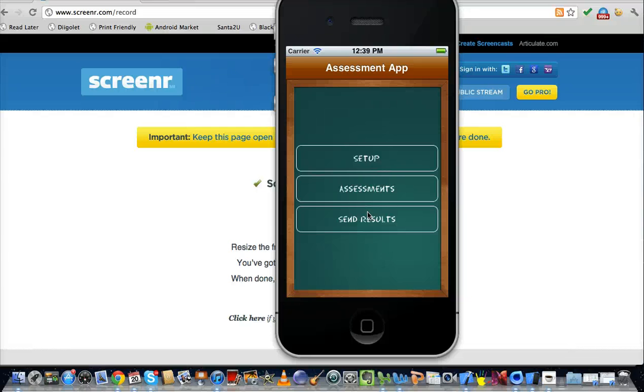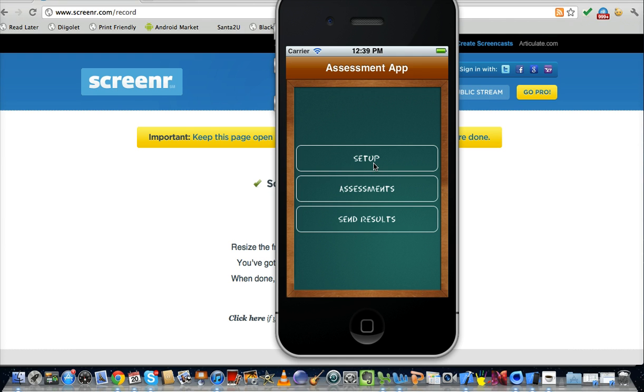Hey everyone, just thought I'd do a quick preview of my soon to be released assessment app with teachers and anyone who does assessment in mind. I'll give you a bit of a brief run through. There's still a few things that have yet to be completely added, but it'll give you an idea as to what I'm thinking and how it'll soon be released.